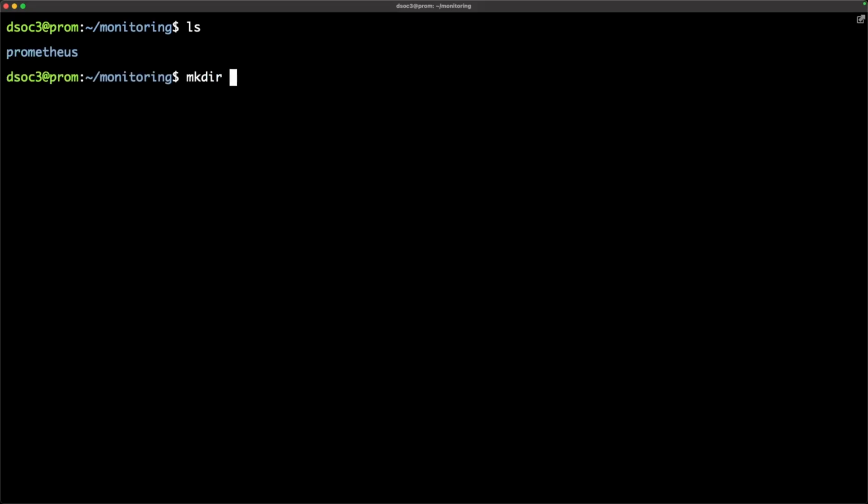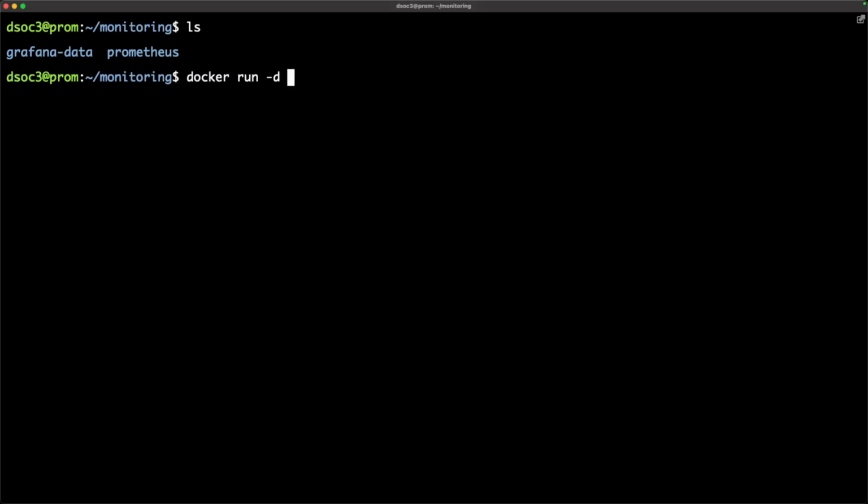Okay, mkdir grafana-data. We are going to use this directory, grafana-data. It's always good to use a volume. Of course in production we do, but even when you're testing, you will not lose whatever settings or data you're putting in. So we will mount this later. Let's run it again.